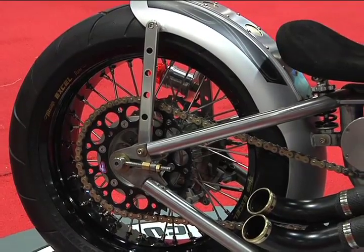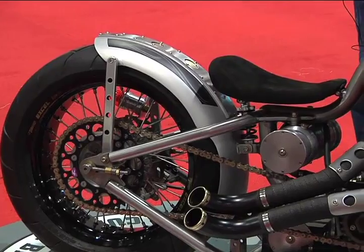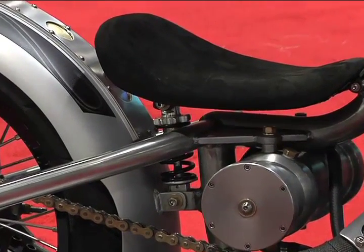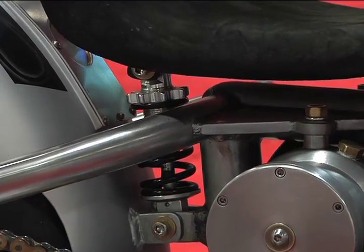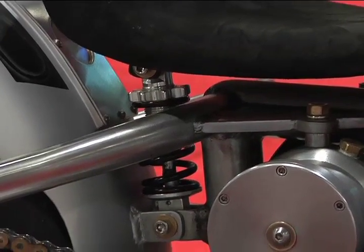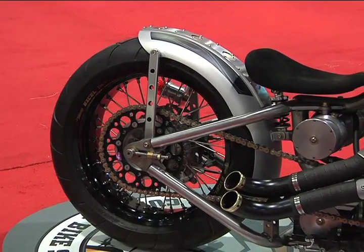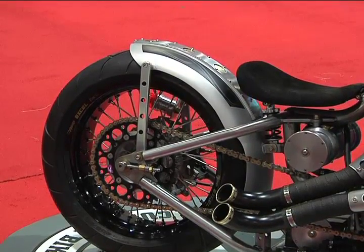Let's talk about the back end. This bike's a rigid. It does have suspension underneath the seat — it's a mountain bike shock underneath the seat. For my weight, it works really good. It makes the bike really launch off the line. It's been stretched two inches over a standard Harley configuration. I've got a 200 on the back with a soft compound tire. The wheels are actually Supermoto aluminum race wheels that you would see on Supermoto dirt bikes — combination dirt and concrete. Everything's real light, makes it real agile and quick.